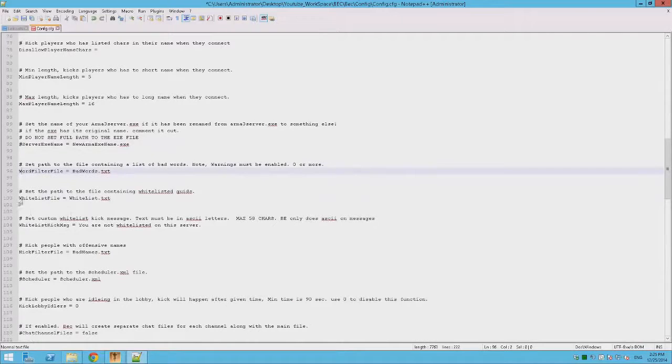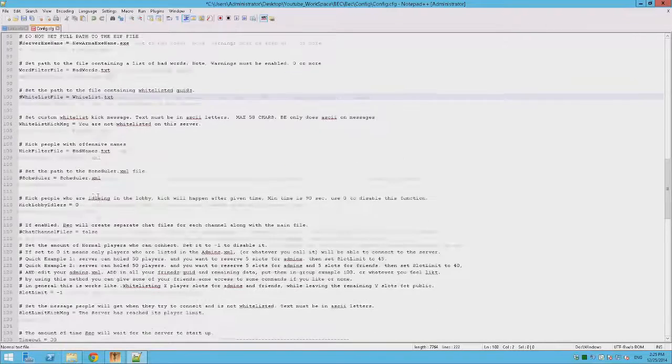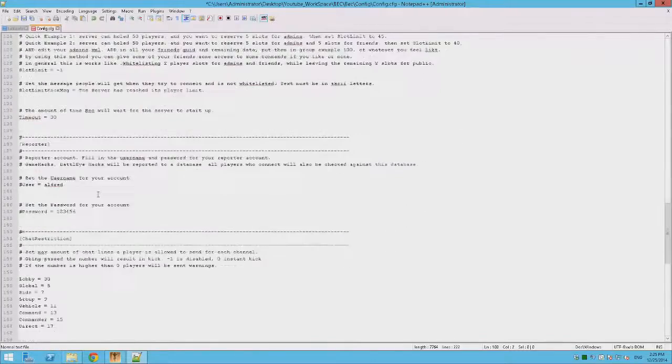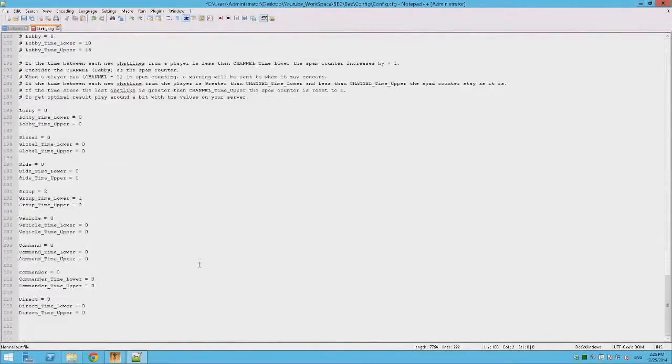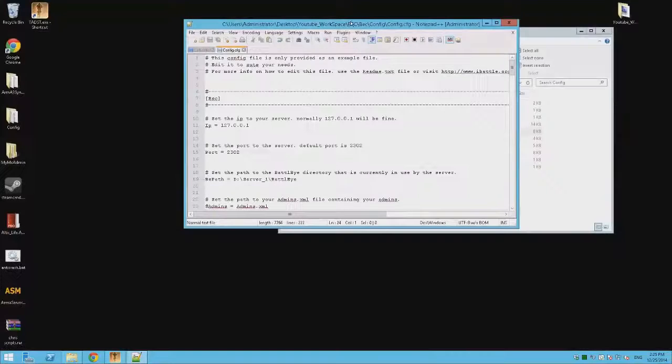We can leave all of them in. Comment out whitelist, because we'll get kicked if we're not whitelisted. Kick lobby idlers, yeah, that's all fine. And that is all fine. Okay, this is just a basic CFG. Let's save that. Right. Set the path to your BattlEye directory that is currently in use by the server.